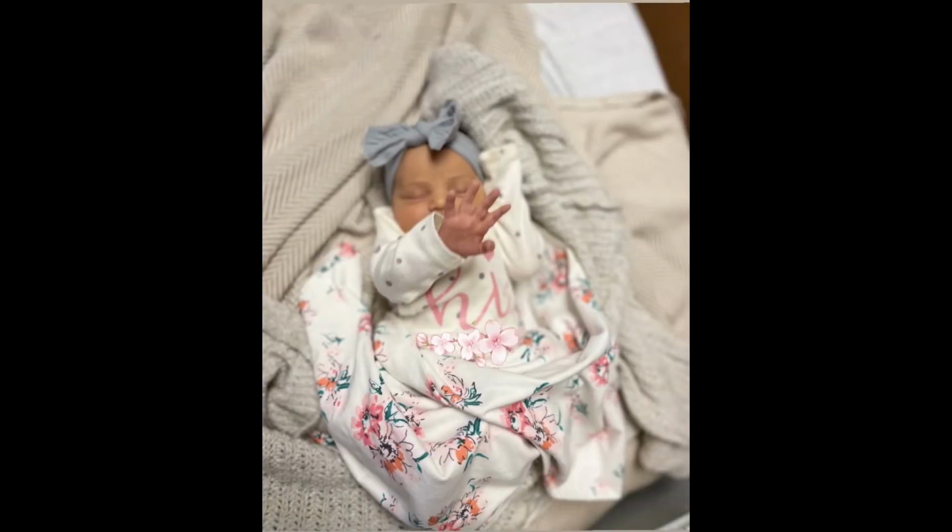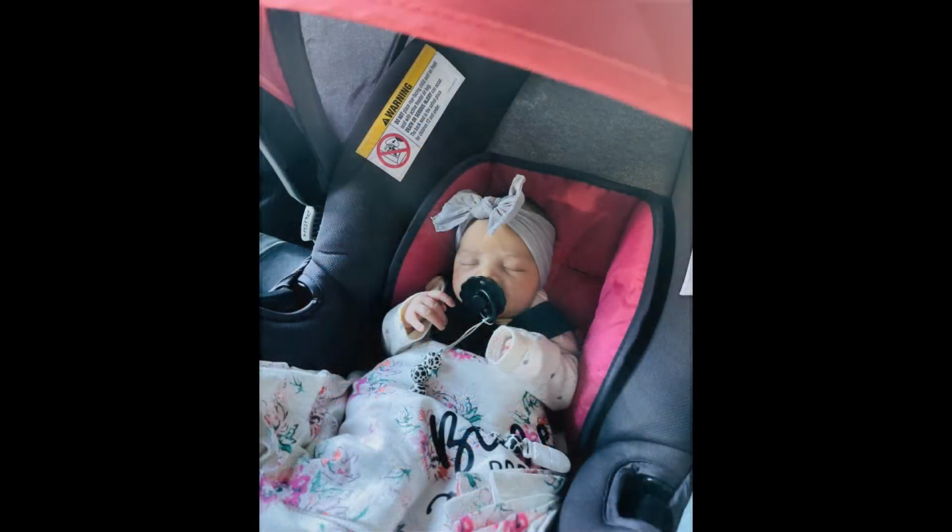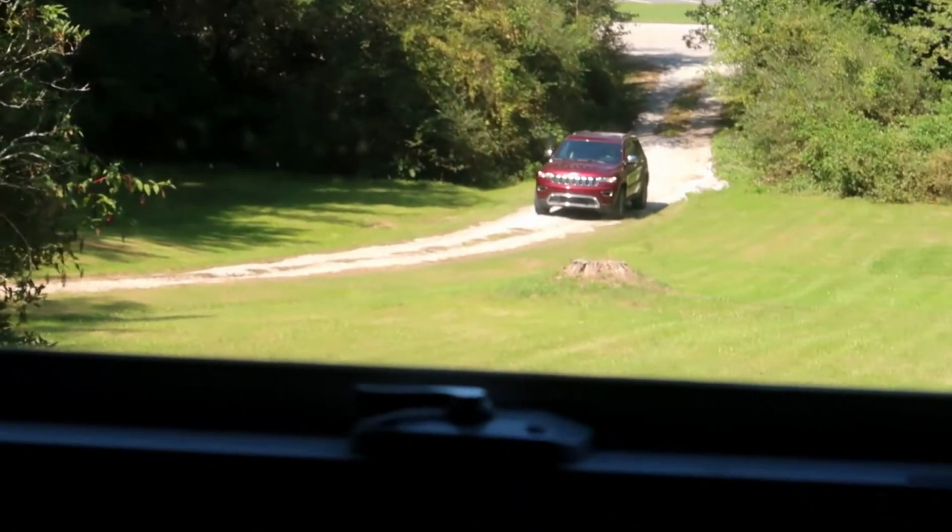As they were getting ready to leave the hospital room, Langley took this picture. I'm absolutely obsessed with it. I feel like she's like, hi there, or either she's like, hey, no pictures, please. Lakelyn and I went over to Langley and Colby's house about 10-15 minutes before they arrived so that we would be there when they got there.